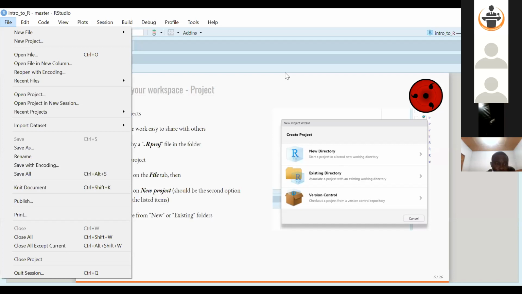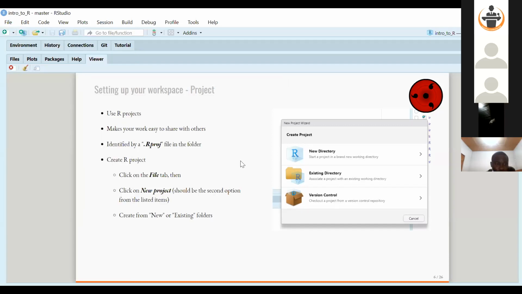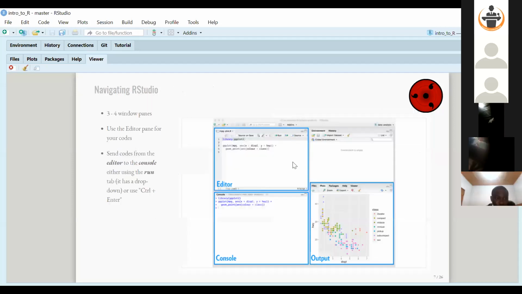Okay? Right. So again, most of what we're doing today is a little bit abstract. We're going to do more of the hands-on tomorrow, but I just wanted to quickly run us through a few things that are very important. So when you open your RStudio environment, basically it opens up 3 panes, right? It opens up 3 panes initially when you open it. Sometimes you get up to 4, 2 on the right, 2 on the left. And this is very important. I tried to just highlight about 3 of them.